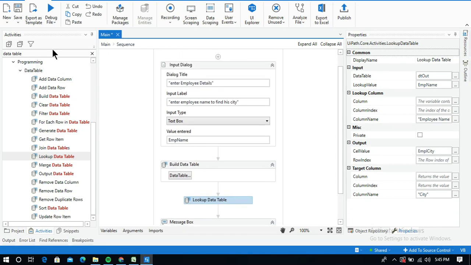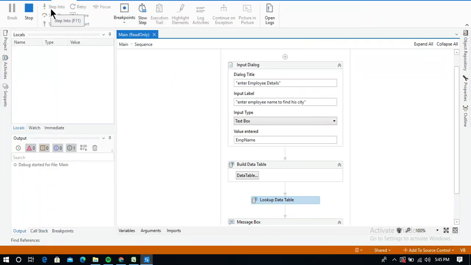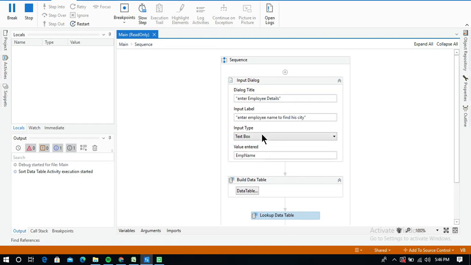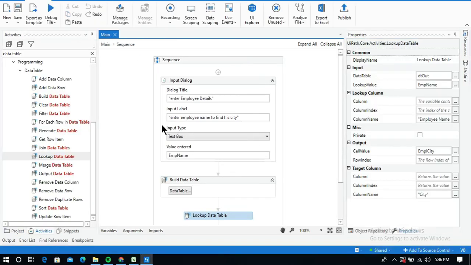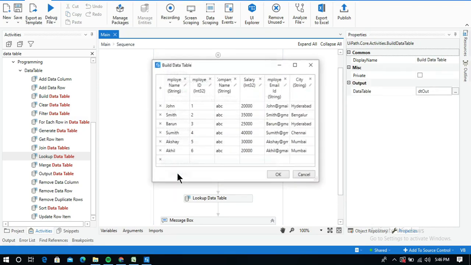Let me run this process. It is asking to enter the employee name in the data table. Before running this, let me show you: I can give any user input from these names: John, Smith, Barun, Sumit, Akshay and Akhil.